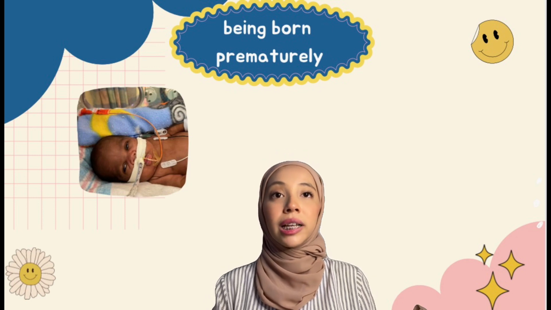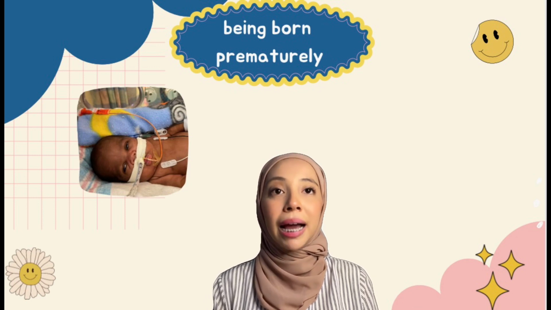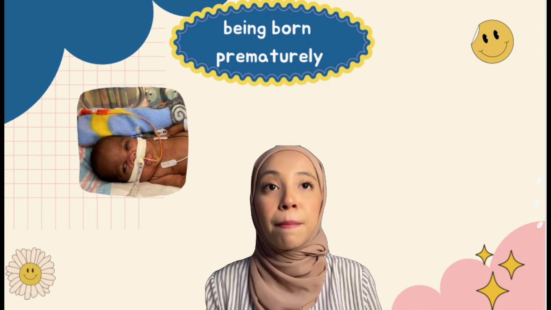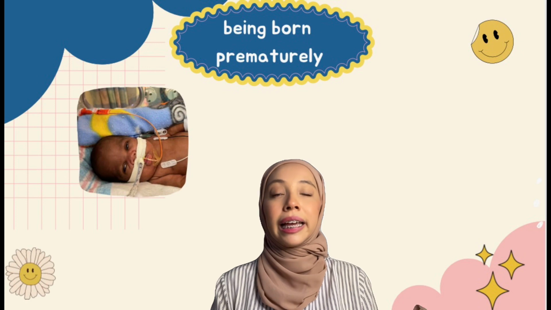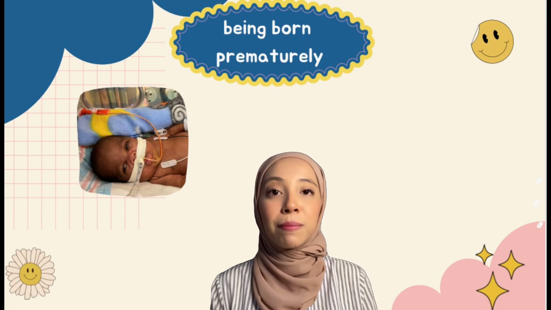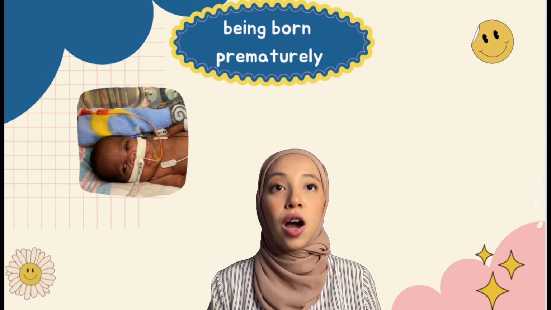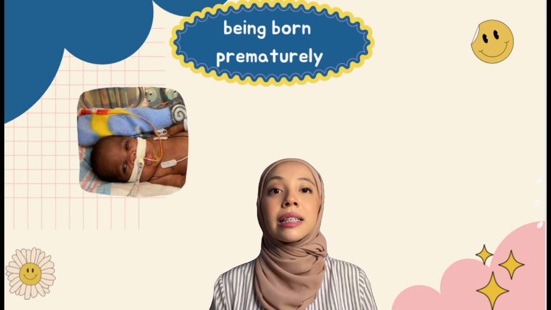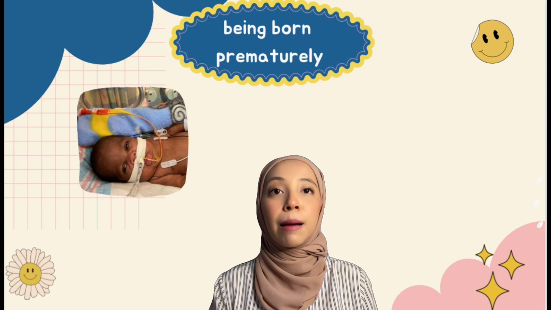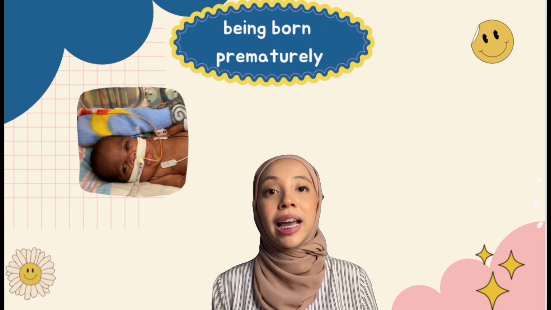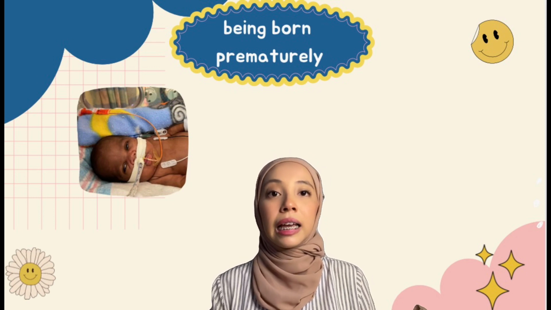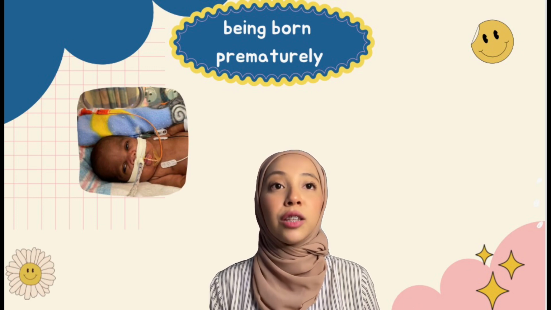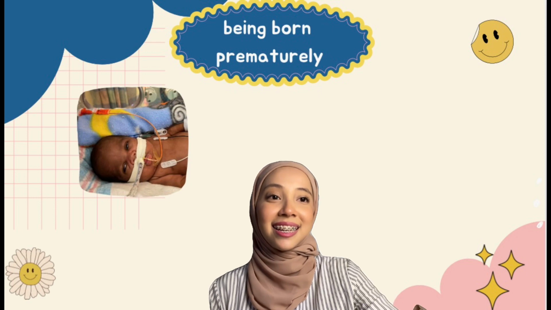Premature birth can impact the development of the speech and language centers in the brain because these areas mature in the final trimester of the pregnancy. Premature infants may need more time and support to catch up with their speech and language skills, making early intervention and monitoring important to address potential delays.